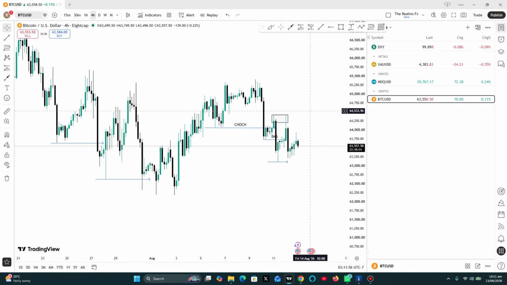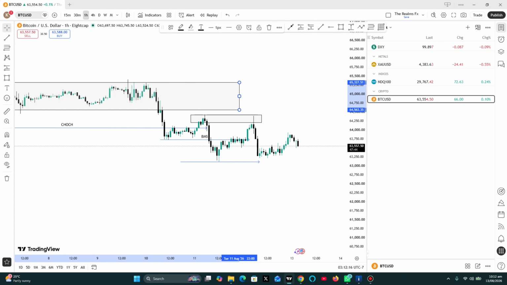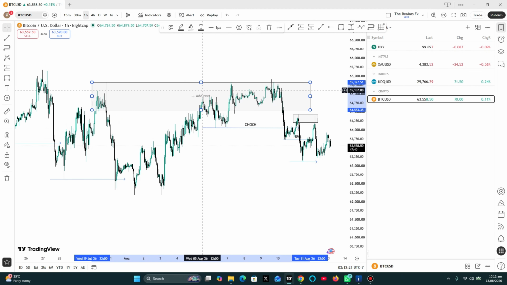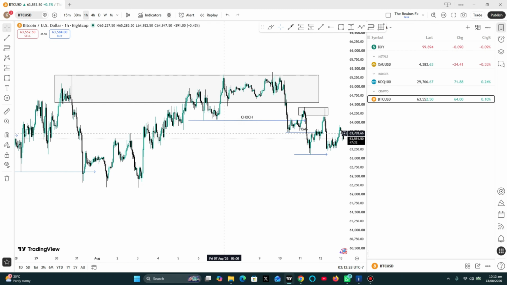Okay, so I tend to take my trade somewhere around here. But before I took the trade from here, you can see that it looks like this was a break of structure. So there is some sort of zone around here whereby price was doing its own thing. Initially, when I saw price get into this zone, I was looking to take a sell trade. So on the 1 hour time frame, I drew the zone from the 4 hour, trying to see if I could get an entry criteria.